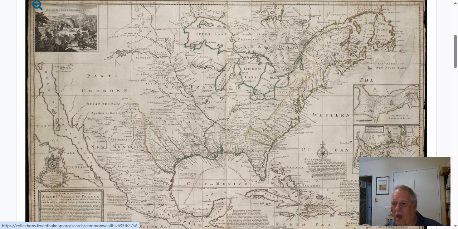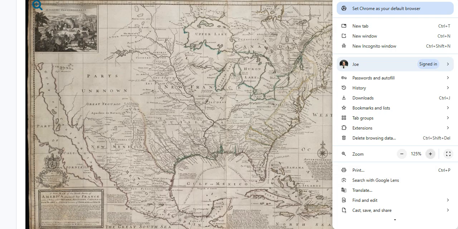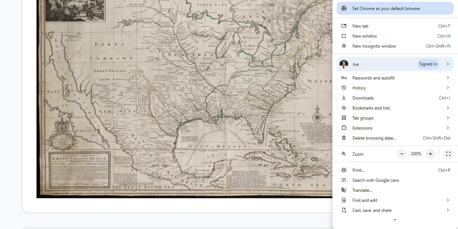Back in this time period, the British Crown is expanding westward. Now they know they're at the Mississippi River. We know about these areas here, but not too far past the Mississippi. But you also notice along the seaboard here, the cities along the seaboard. So we can increase this a little bit bigger.